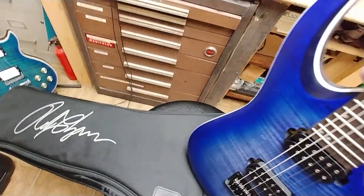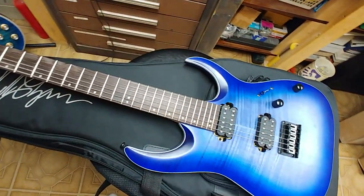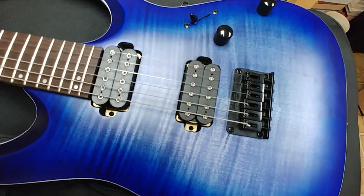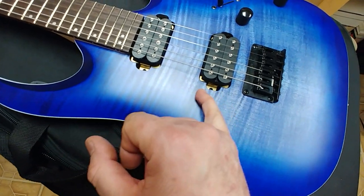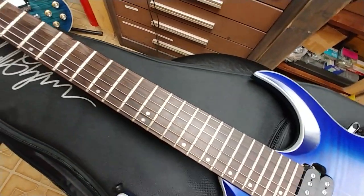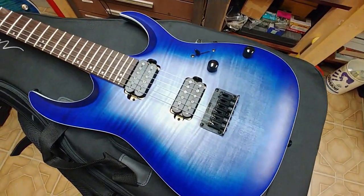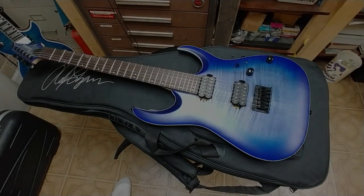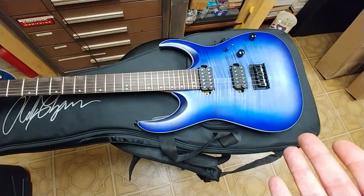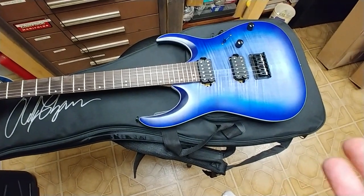All right, so what's going to happen with this guitar — this guitar is going to be the next giveaway. I don't see any pick marks anywhere. Strings don't even look like they're dirty from playing. This was advertised as brand spanking new. I'll end up doing a setup on this guitar, and this will be the one. I've got a lot of blue guitars — as far as having another blue one goes, yeah.